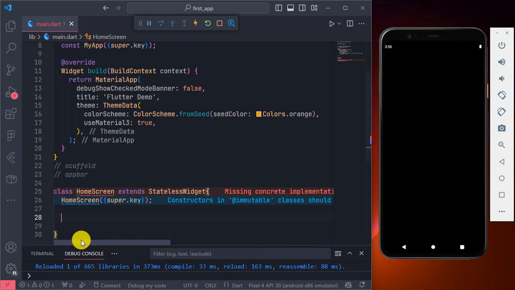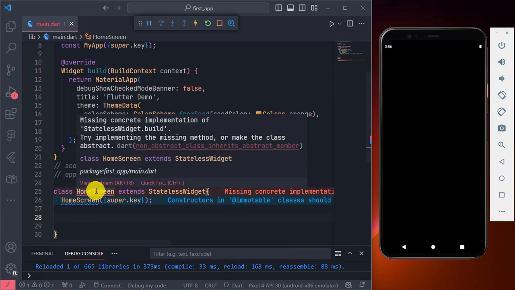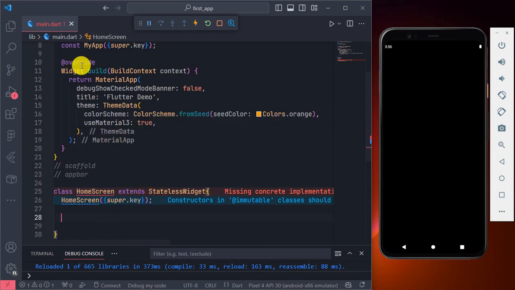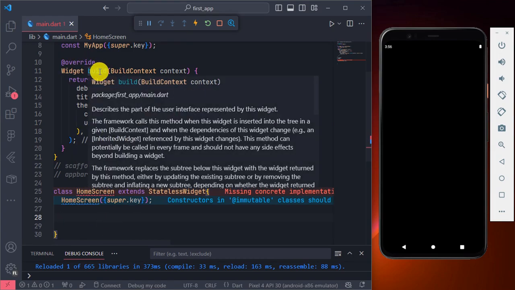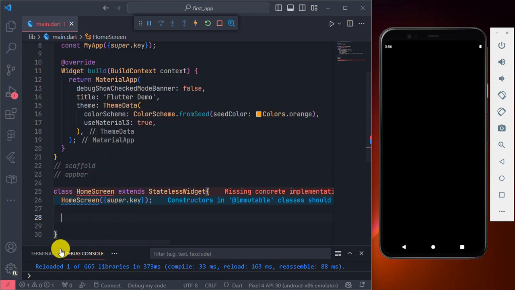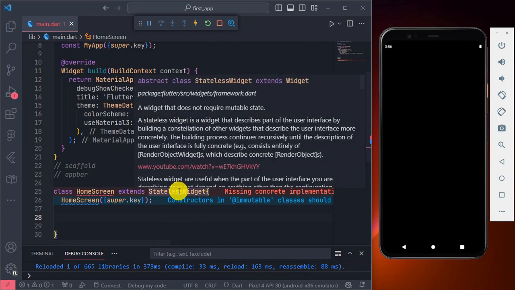Now every widget is built. Whenever changes occur, the widgets are built. That is the stateful widget. And then yes, whenever changes occur, a widget is built. So this build method is required for every widget. Whichever widget you create, you are required to override this build method. Now this build method is in every widget. A stateless widget implements, this is an abstract class. So as you know, we implement the methods in an abstract class.